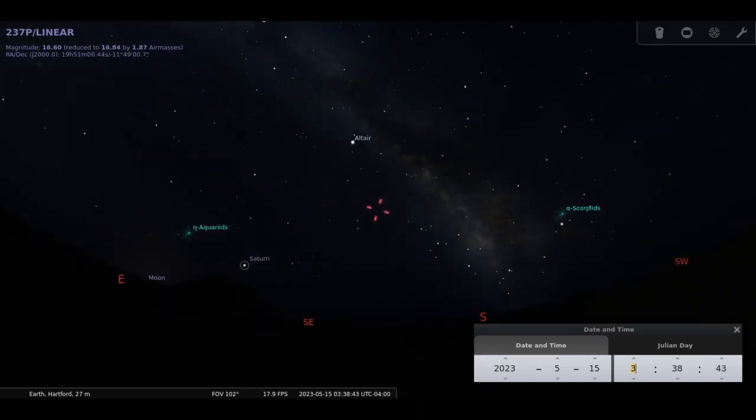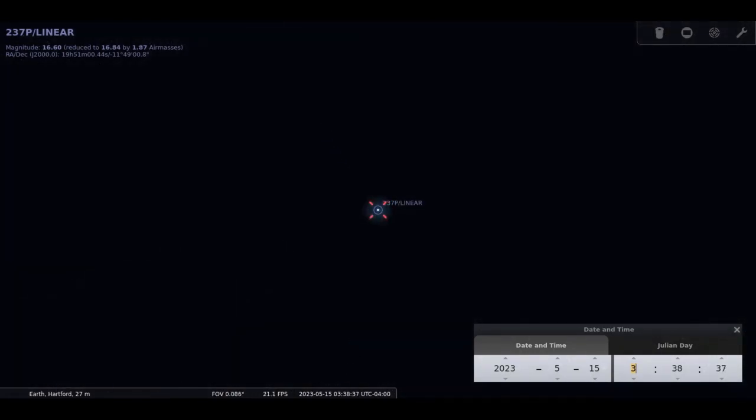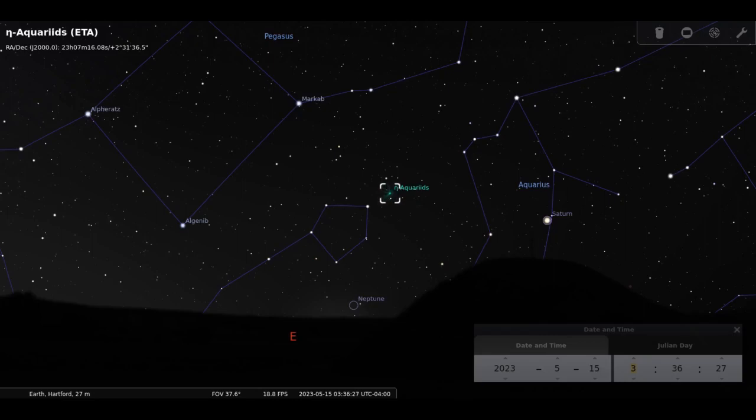It's a dim one at 13th magnitude, so you will need at least an 8-inch telescope and more than likely at least a 12-inch to pick out its faint fuzzy. Use 150 power and don't forget to use the minorplanetcenter.org to find exact locations. Look in Aquila near Sagittarius. It will be near NGC 6835 on the 15th and 20 degrees south of Altar on the 30th.